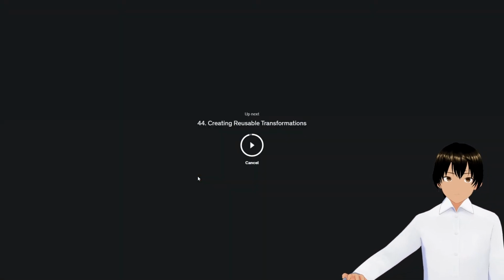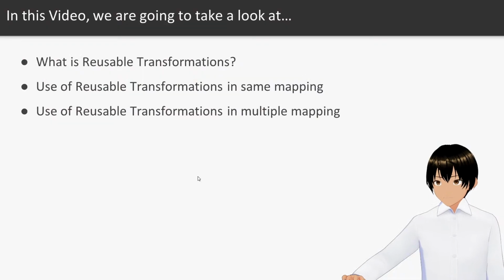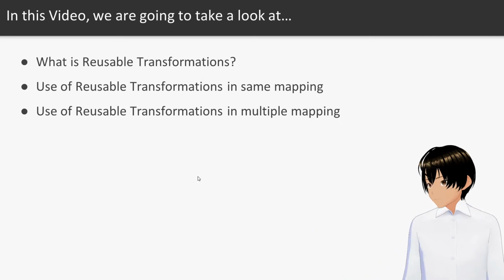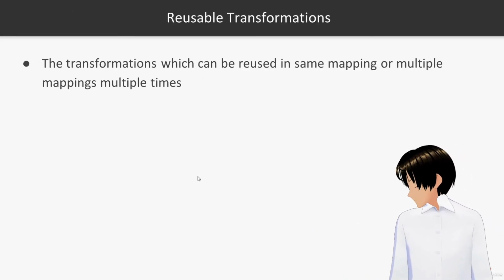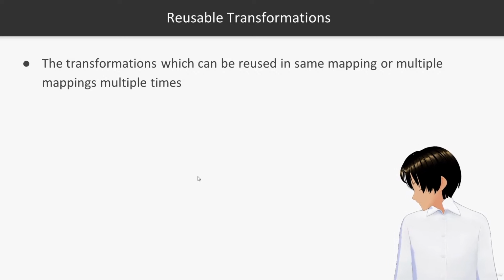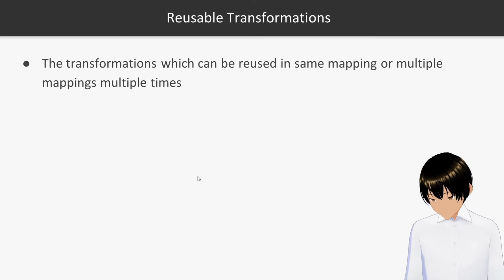Okay. Creating reusable transformations. Reusable transformations. In this video, we'll talk about what reusable transformations are, the use of reusable transformations in the same mapping, and use of reusable transformations in multiple mappings. Apart from the basic functionalities of creating mappings, Designer Screen offers multiple utilities to assist you in smoother execution of the ETL processing. Some of these functionalities will be regularly used, and some will be rare to you. It's always good to have an understanding of these functionalities to have the upper hand on the tool.